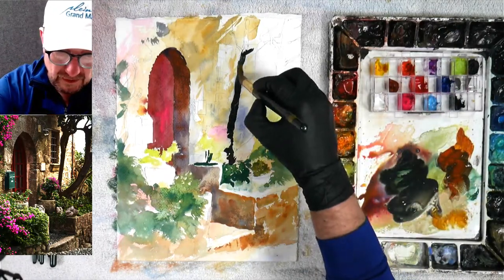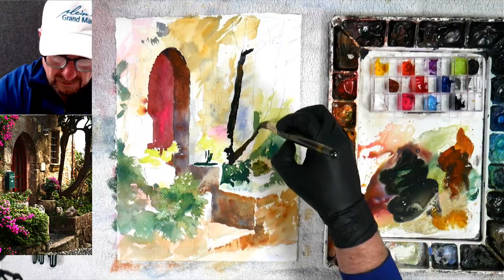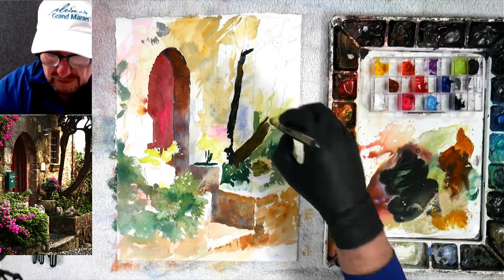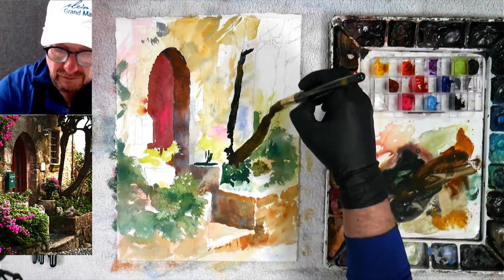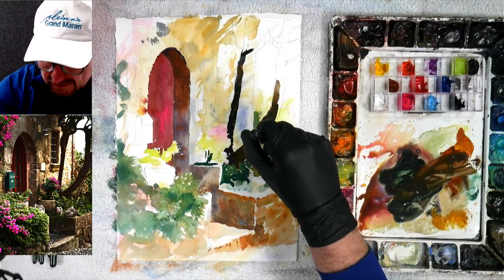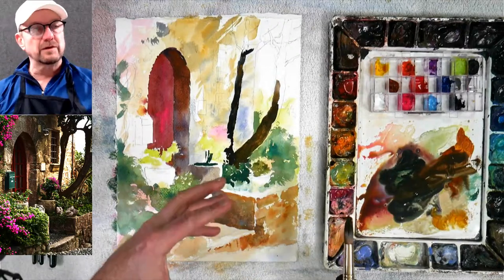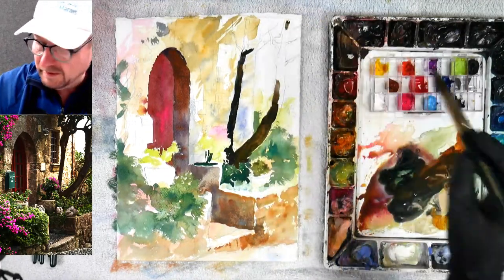And if you're working wet in the wet, even the opaque paint becomes transparent, but gives it more of a matte look. It's a little bit more matte and it covers more, so it doesn't give you the look like you can see through the paint, like transparent watercolor does. Because it's so much more finely ground, you don't see through the paint, and it gives it more of a matte look when it dries, instead of a transparent look, even though a lot of times you can't, but it gives the illusion that you're seeing through the paint. So ask away any questions that you want to ask.